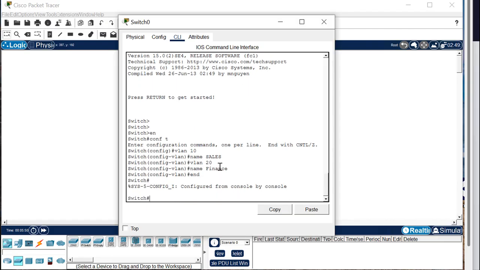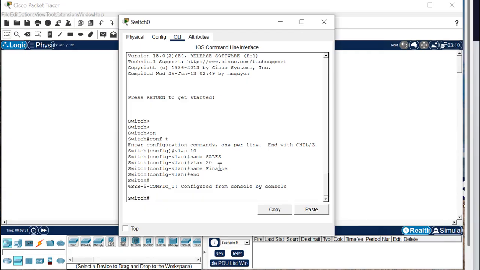Okay, now we have successfully created two VLANs, VLAN 10 for sales, VLAN 20 for finance. Giving VLANs meaningful names is a good habit. When you are looking at a show vlan brief 3 months from now, you'll easily remember which VLAN is for what purpose. Then step 2: assign an access port to a VLAN. Navigate to the interface and select the switchport mode to access and then assign it to the VLAN.